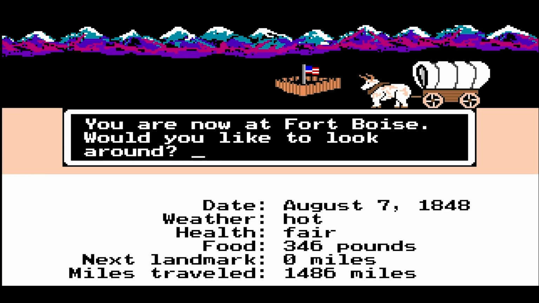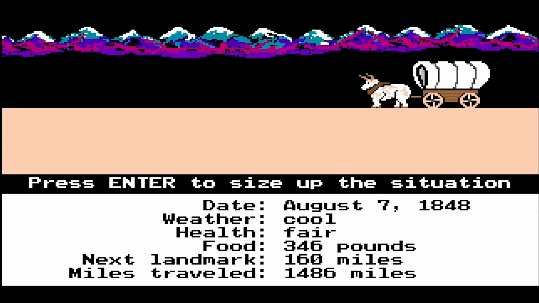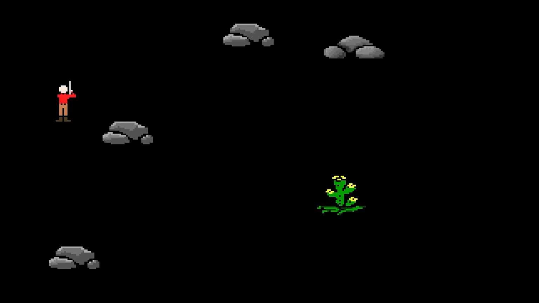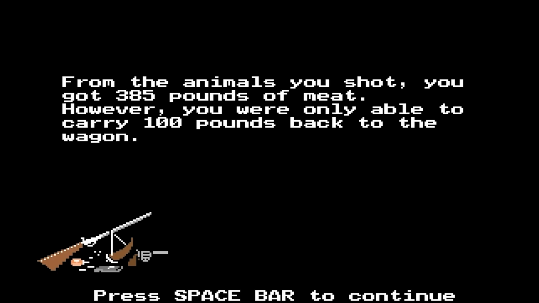Fort Boise, we're not. Idaho, is that where Boise is? 160 miles to the Blue Mountains, more wild fruit. I need to hunt more because we only have 300 pounds, but we have 2 less mouths to feed, so we kind of have that going for us. Look at the speed of that bunny. Oh, there's a bear. Boom. Yes. I want a 360 no-scope something. Oh, boom. Perfect. Oh, never mind, there's another bear. We need to shoot it for science purposes. Got him. 385 pounds of meat.